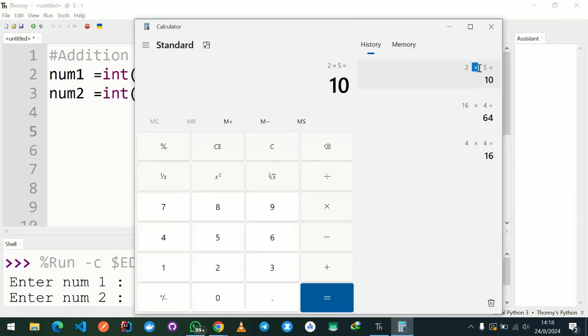So this character in between here, we do not hard code it. When you are programming a calculator, you do not hard code the character. You need to ask the user for this character. So if I say 3, the calculator doesn't know if I want to do multiplication or subtraction or addition. I just said 3. 3 what? Minus. Then it wants the second value, 1. Then I say equals. Then it computes 3 minus 1, then it gives me a value. So we want to write a program for that.